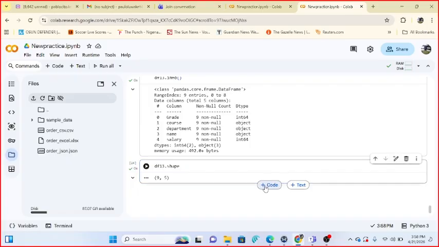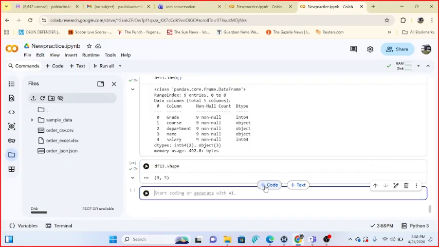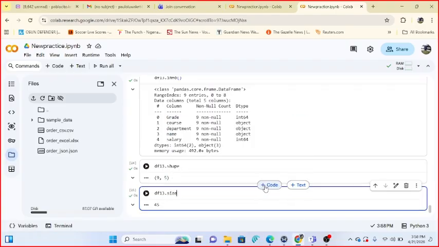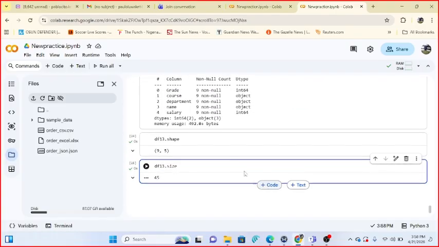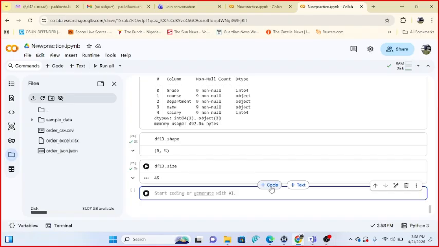If you do df13 dot size, it says there are 45 elements all together. 9 times 5 is 45, both the rows and columns.